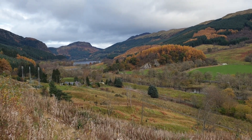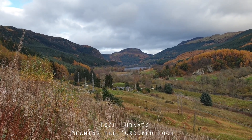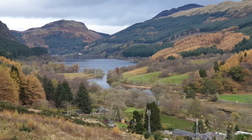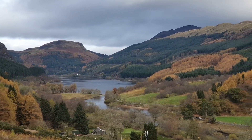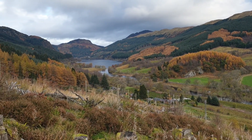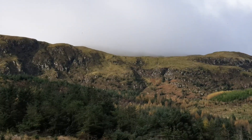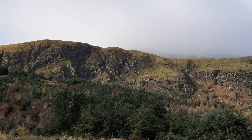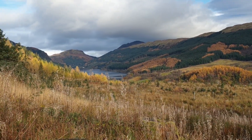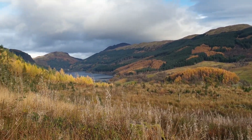Wow, we've got already this beautiful view opening up. I think that's supposed to be Loch Lovnag — I think that's how we pronounce it. Look at this beautiful view. I'm glad that the sun came out; at the very least it's giving us these beautiful colors and illuminating them.